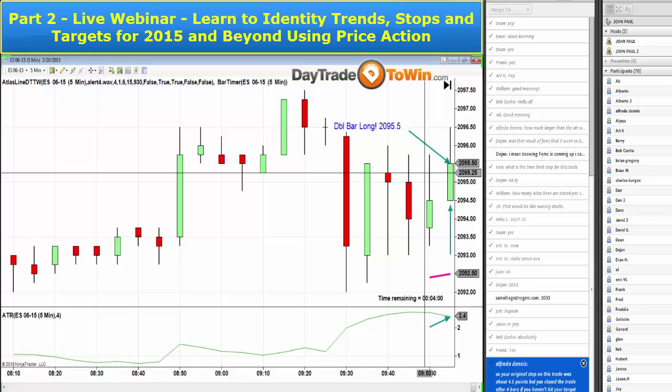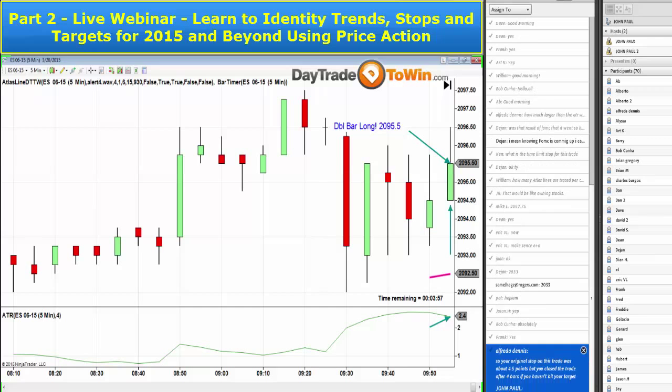And the reason for the catastrophic stop, Alfred, if you haven't seen any of the videos or webinars where I explain the reason for it, is that it's not the stop that I want to get hit. It's not the stop that I'm waiting to get hit. It's not the purpose of that stop. The purpose of that stop is to say, if something happens catastrophically in the world, a terrorist attack, earthquake, news event of some sort, then let me protect myself, because the market should not move more than double what the current conditions are. So it's relative.